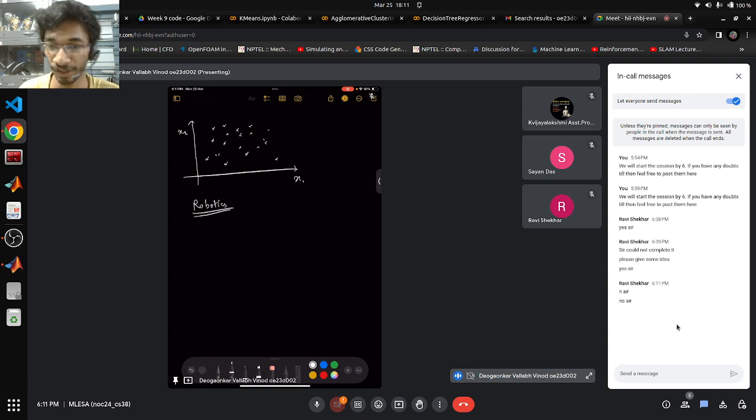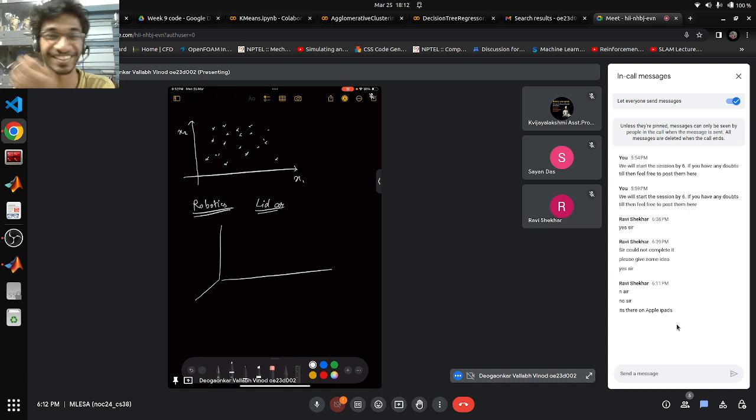Have you heard of sensors called LiDAR sensors? Yeah, it is there on Apple iPads.